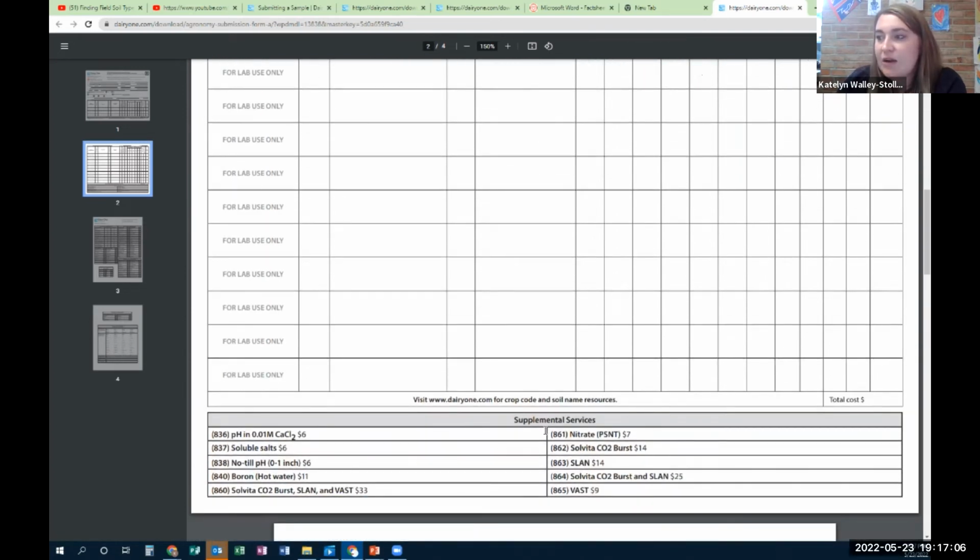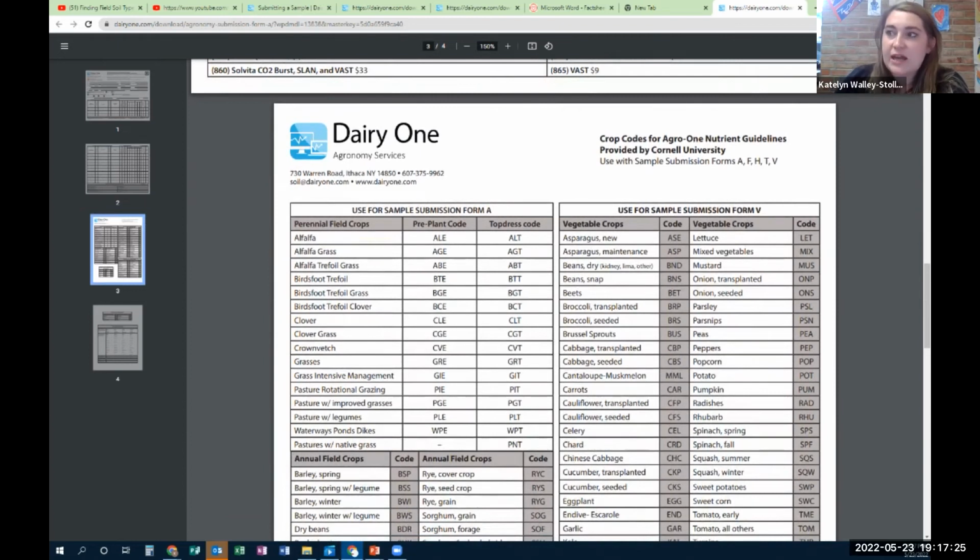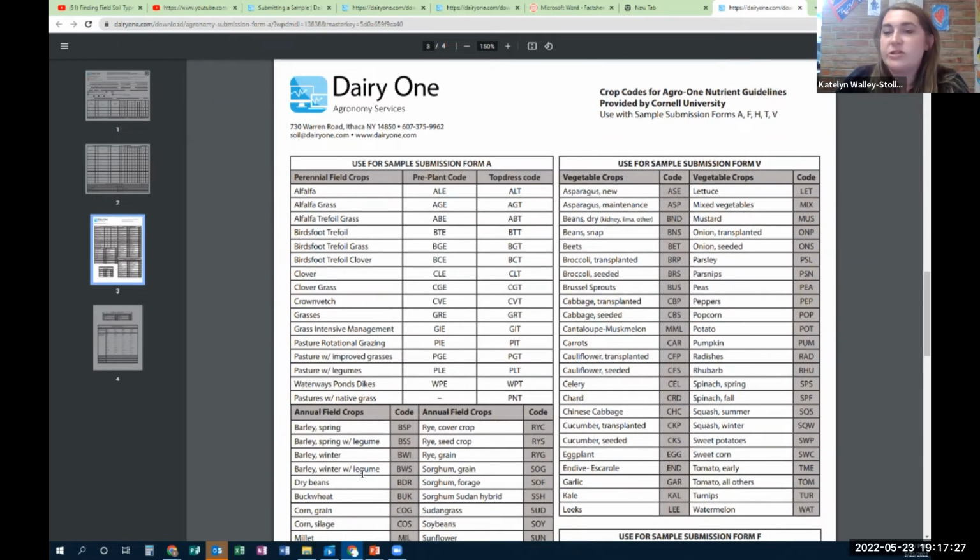And then down here are some supplemental services. So if you want any of these things tested, a nitrate test is something that we use in corn if we need to do a side dress while the corn's growing. For example, you can add these tests on. And then this page are the codes that you can use to fill out this sample.